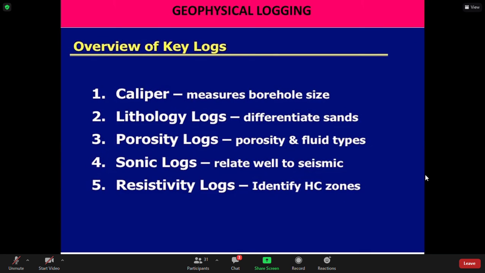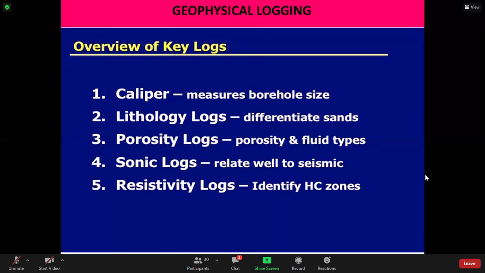Okay. So what are the logs that we can use to determine our porosity? We want to estimate our porosity using other logs. So which logs can we consider for estimating our porosity? Neutron density logs. Okay. Is it only the neutron density log? Sonic log. Yes, the sonic log can also help us in estimating the porosity of the formation.